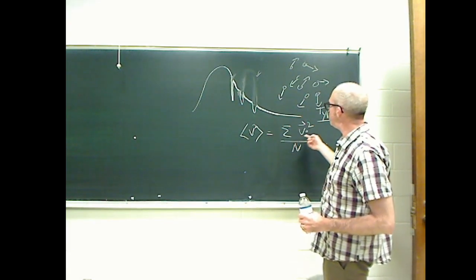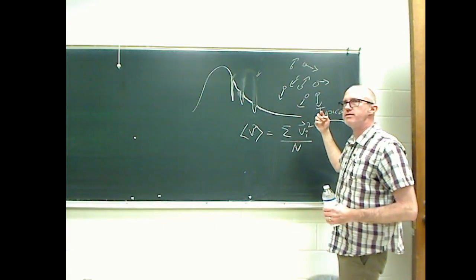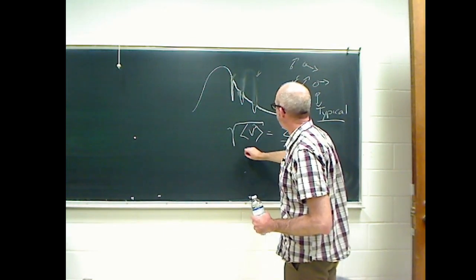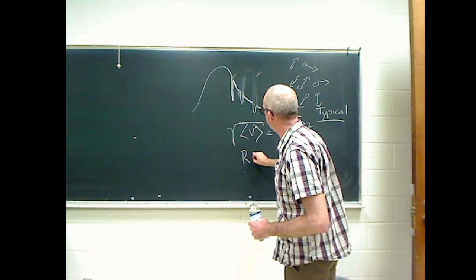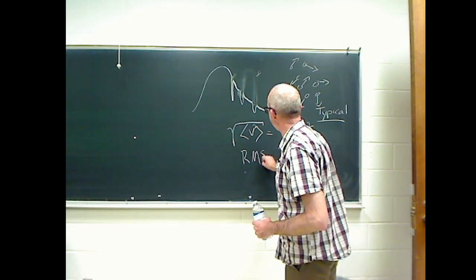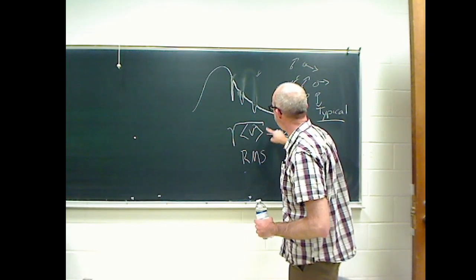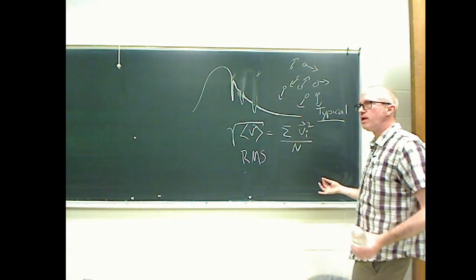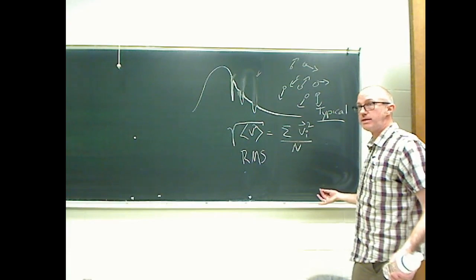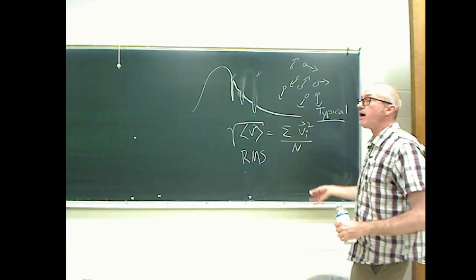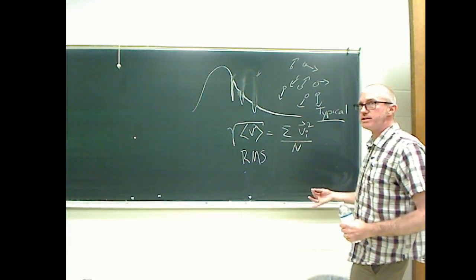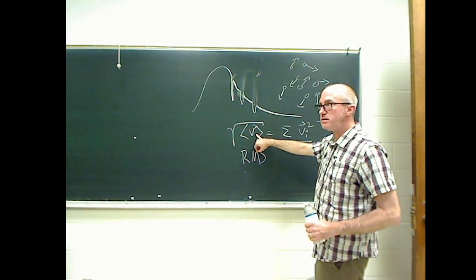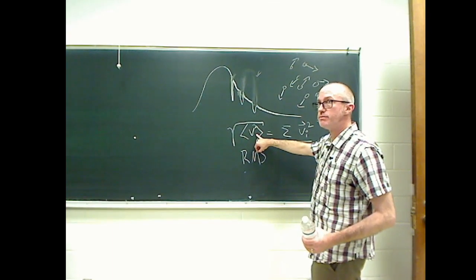And then I have something that's in meters squared per second squared, and that's not great. So I take the square root of that, and this is the root, that's this part, mean, that's this part, square, this part. This is the RMS velocity. And it's a way to measure the typical velocity of a thing that has 0 mean. There's a lot of additional things that go along with v squared. This also tells you the variance of the velocity distribution. This tells you how wide the distribution is.